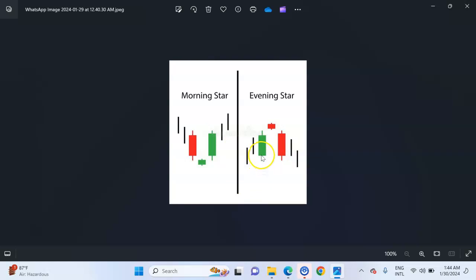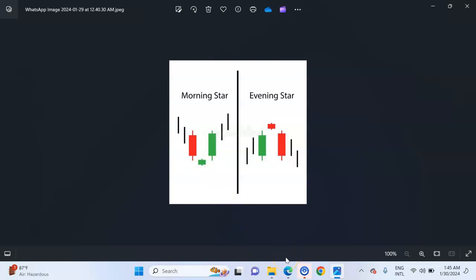The opposite for evening star, we have a bullish candle going to an area of resistance. Then we have an indecision candle telling us the market is not trying to continue bullish. The indecision candle is red actually, but it is not a strong candle. It does not have momentum in it. It is very small. Then followed by a candle that confirms that this movement is about to turn and reverse to the opposite direction. So it is pretty much like the bullish and bearish engulfing, but the difference is that before we have the next candle that confirms the reversal, there is always an indecision candle.